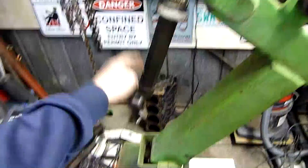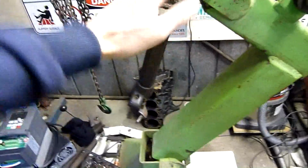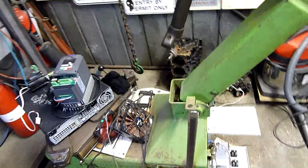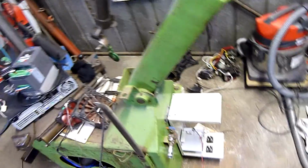In this way you can lock this position. If you've got four or five to do the exact same tyre and rim, you can set this height and position clearance, lock it in and leave it. All you've got to do is swing it back out of the way when you're changing between jobs. It makes repetition very easy. So it doesn't have to be able to swing back, but it just means you've got to reset the height and the position against the foot against the rim every single time, which is time consuming.